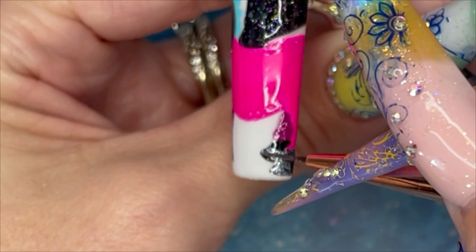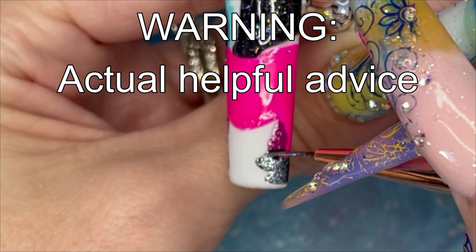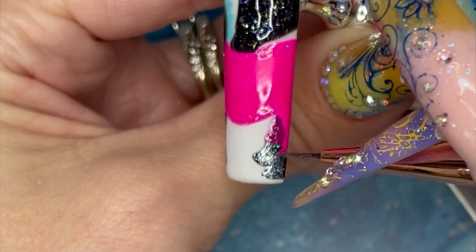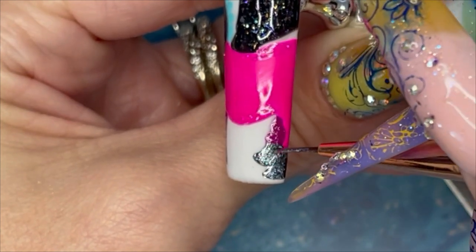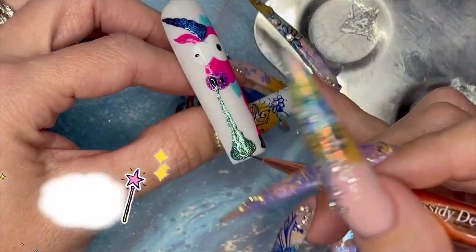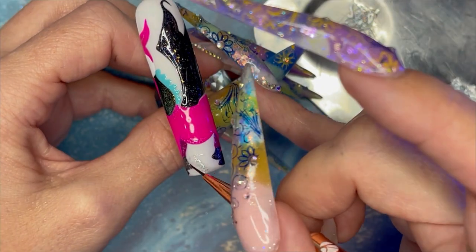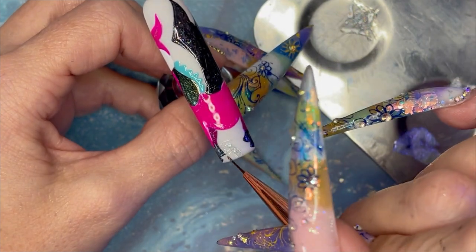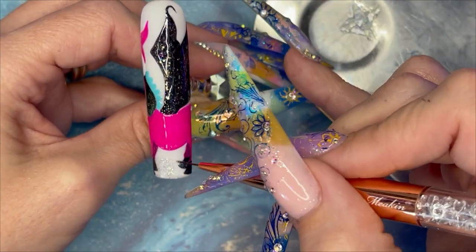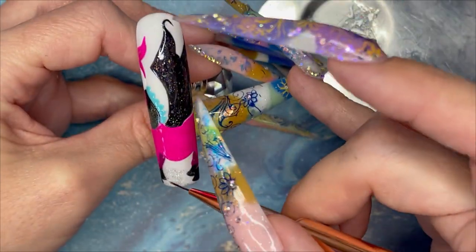And if you have a brush that you use for your fine particle glitter, I would highly recommend using that brush for these particular colors, so that you don't have to dehydrate your brush cleaning the absolute fuck out of it while it's got such tiny particles in it. You don't have to dehydrate your brush with the IPA and all that kind of stuff. So what am I using here? I am using Explosion, and Holo Explosion is like Holo, but the particles are bigger.